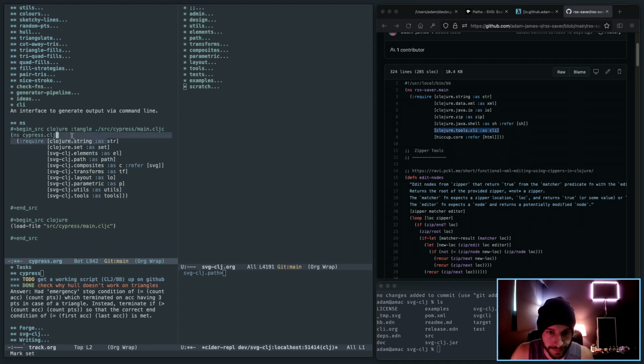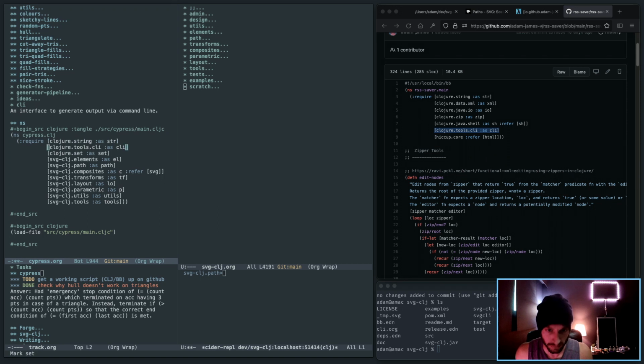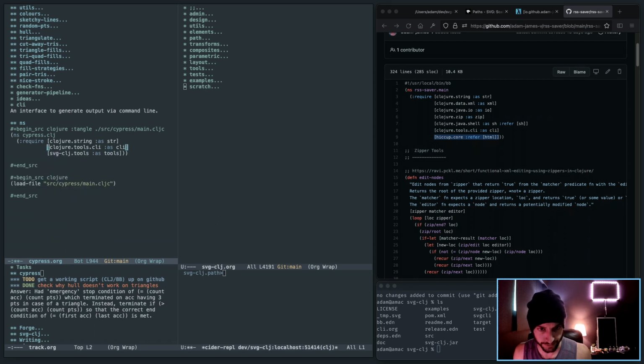Well, let's. I don't need hiccup, I just need SVG tools. That's probably true, right? Yeah. Like this.